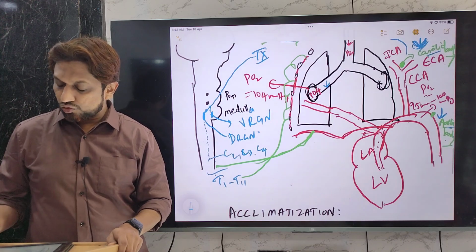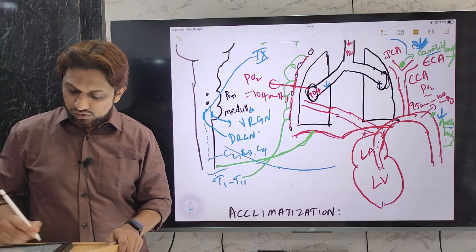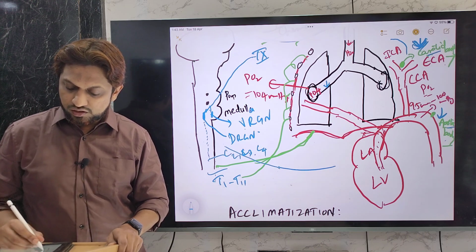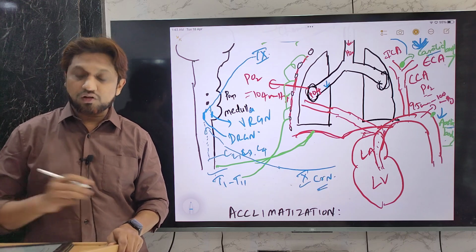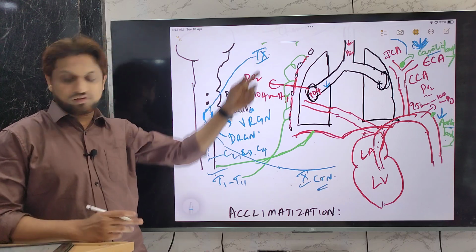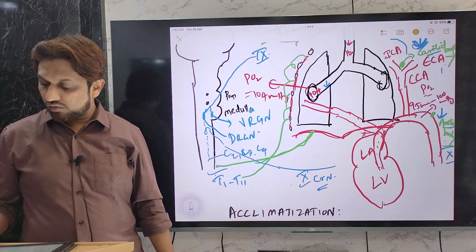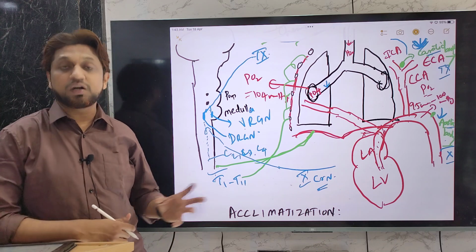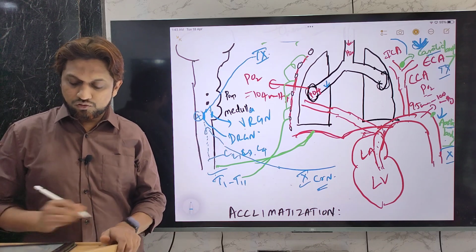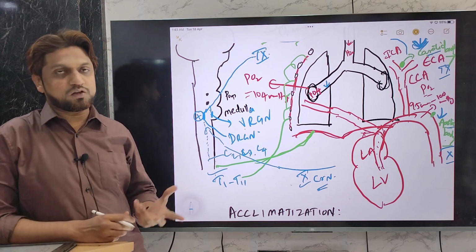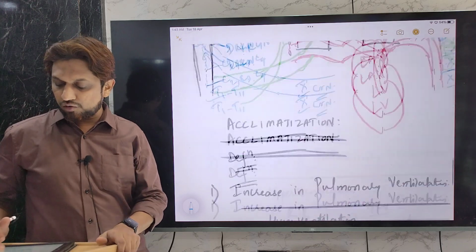And similarly, through the aortic body one nerve will come that will send the signal to the ventral and dorsal respiratory group of neurons, that is the 10th cranial nerve, the vagus nerve. This is the glossopharyngeal nerve. So from the carotid body the 9th, and through the aortic body the 10th cranial nerve. This is how the signal goes to the respiratory centers, and they will stimulate these respiratory centers so that deep inspiration and deep expiration takes place, that is, hyperventilation occurs. So this is the mechanism of hyperventilation.